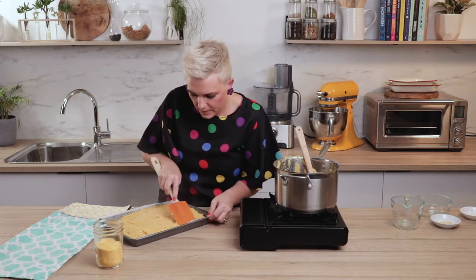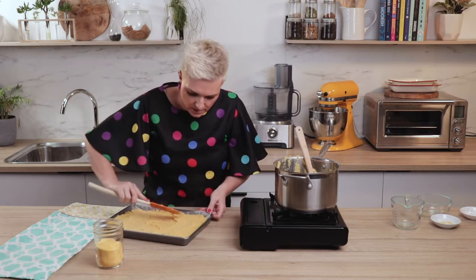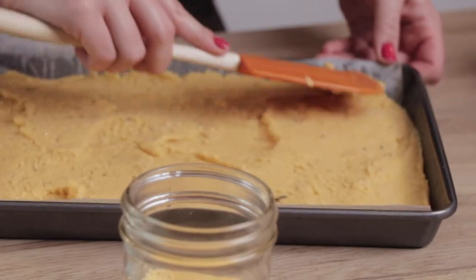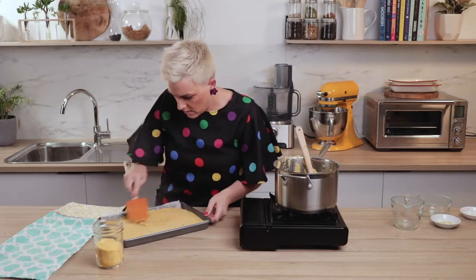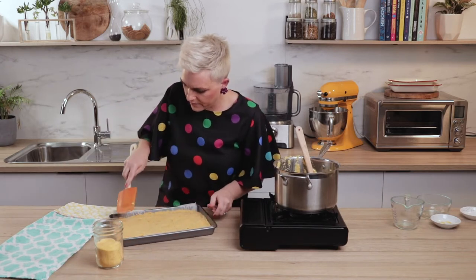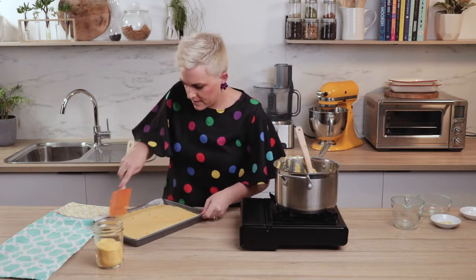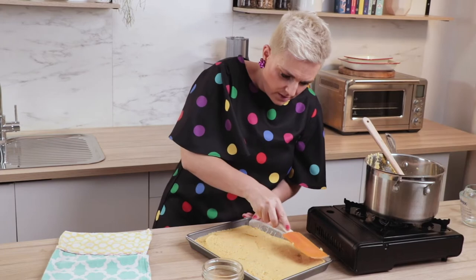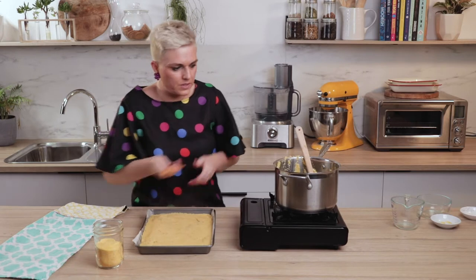Now, you can be as precious as you like about spreading this out. I actually haven't done too badly today. Quite often mine's a bit lumpy and all over the shop. But I'm trying to set a good example. I'm spreading that relatively nicely all over the pan. All right, first step done. That took just like 3 minutes, I reckon. I'm bad at estimating time. How long do you think it took? 4 minutes. Oh, it wasn't too far off. So like 4 minutes, and that is ready to go into the fridge.